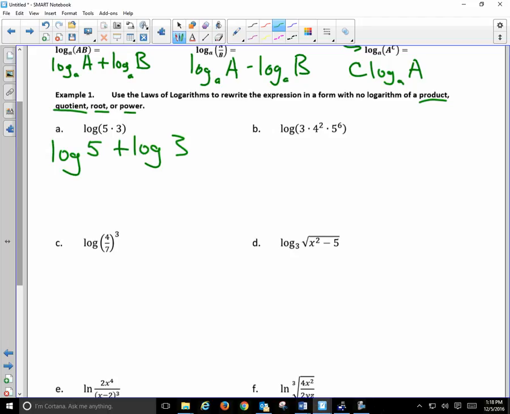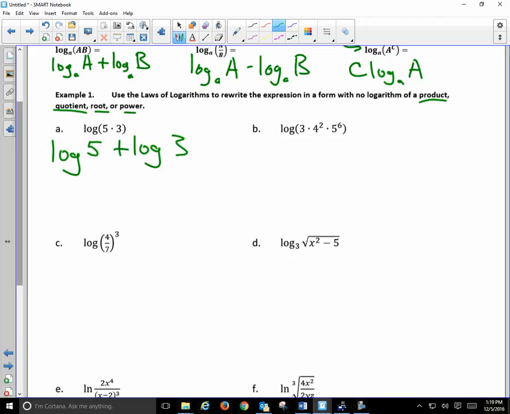Now, letter B, this is where we really got to start to think about it. And I'm convinced that this is the best way to teach it. But you're going to have to slow yourself down a little bit and just think about it, okay? In order of operations, would I do my powers first or would I multiply first? I would do the powers. And after I do the powers, then the last thing I would do is I would multiply together, right? So that means that the multiplication is the first thing that you undo. So you do it in reverse order of operations, okay? Since multiplying is the last thing you would have done, that's the first thing that I undo.